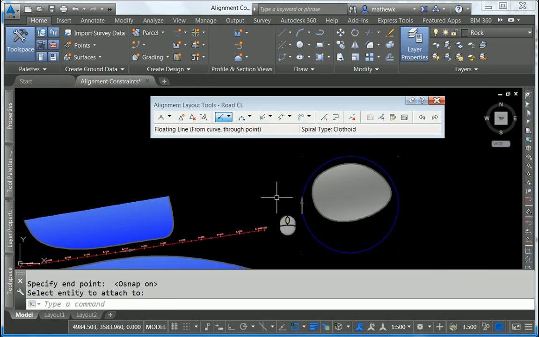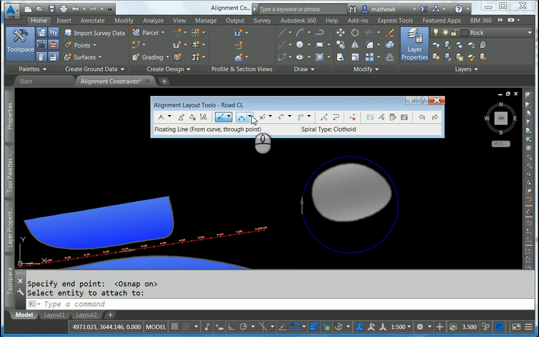Over here, you might be tempted to draw a basic line from here tangent to that curve using AutoCAD's O-snaps. That's not going to get exactly what you need. In fact, what has to happen, we need to use a floating line which is attached to this curve and sort of work backwards. You might say, hey, you're going to be drawing that line in the wrong direction. No, because we've used Civil 3D's constraint tools, the line segment will be drawn in the proper direction.